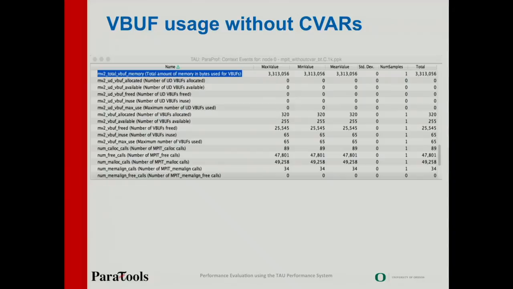You can see the total memory used in the vbufs over here, and you take these samples periodically, and then you might realize that the number available and the number used are such that you didn't need so many of those based on the vbuf listing. And so you might say, well, it looks like I over-allocated.